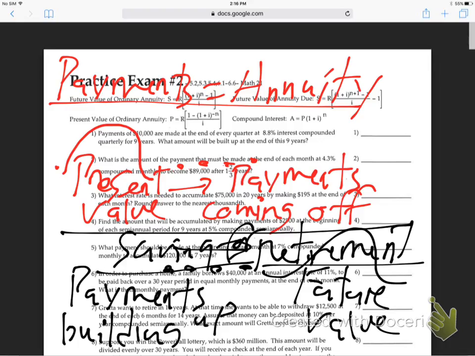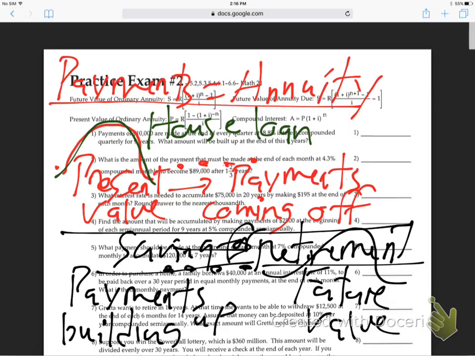Whereas present value might be something like a house loan, right? You get the big pile, the money to buy the house now, and then you pay off that big pile. Your payments come off of that pile, reduce that pile, until one magical day, I've heard, your house could actually be paid off. Never experienced that. So, right? That makes sense?